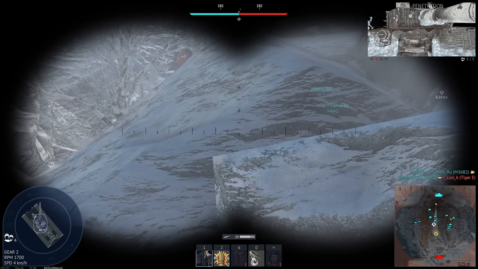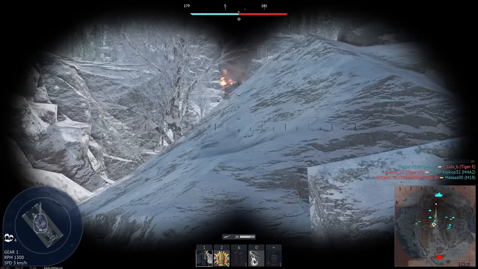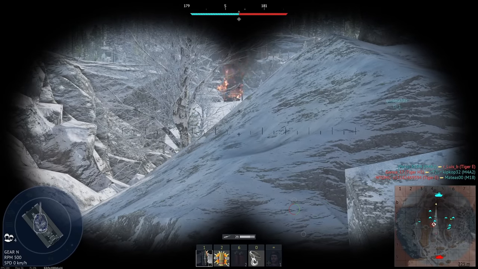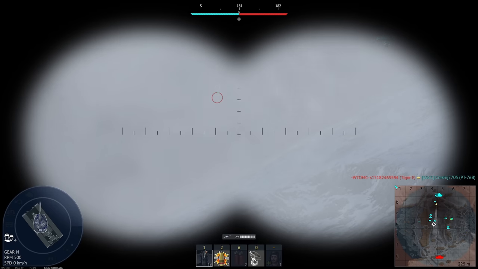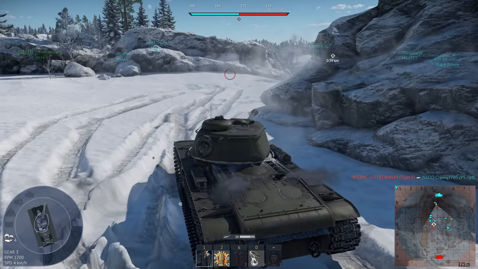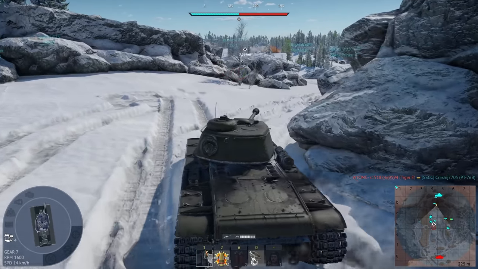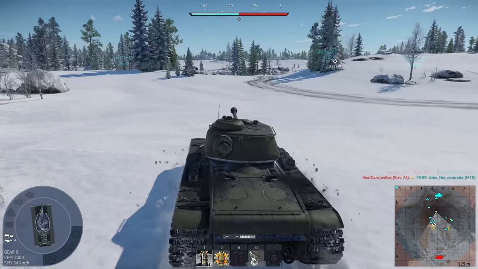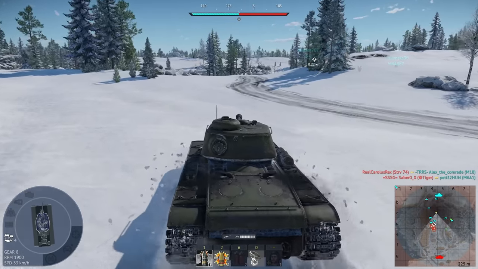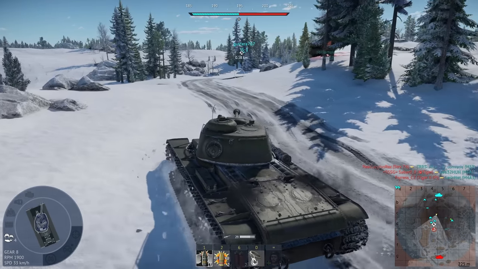Okay, he's dead. Somebody else got him, but the Panther now knows where I am, right? He's like there, right? There's smoke though. I'm gonna have to push up. This isn't working for me. My team's fighting somebody down here on the left side. Oh, there's a Struv 74. Okay, my team just got deleted.